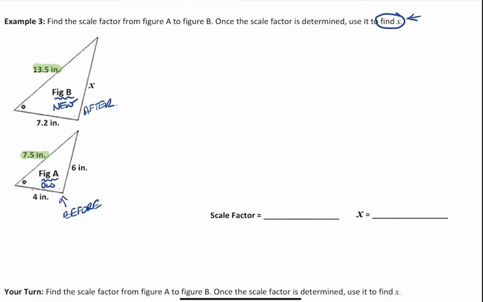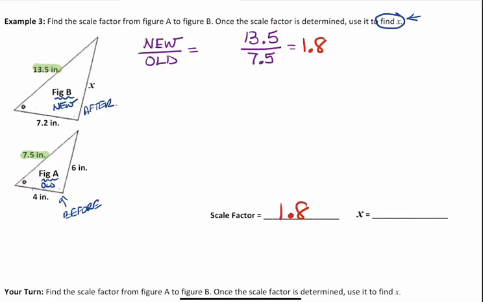But let's compare 13.5 to 7.5. So again, when you do this, remember you want to do the ratio of new over old. You want to do new to old. So in that one I'm using 13.5, and the old is 7.5. And this is where you can plug it into your calculator. You get 13.5 divided by 7.5, and I end up getting a scale factor of 1.8. When I do that math, I get 1 8/10. So that's your scale factor.